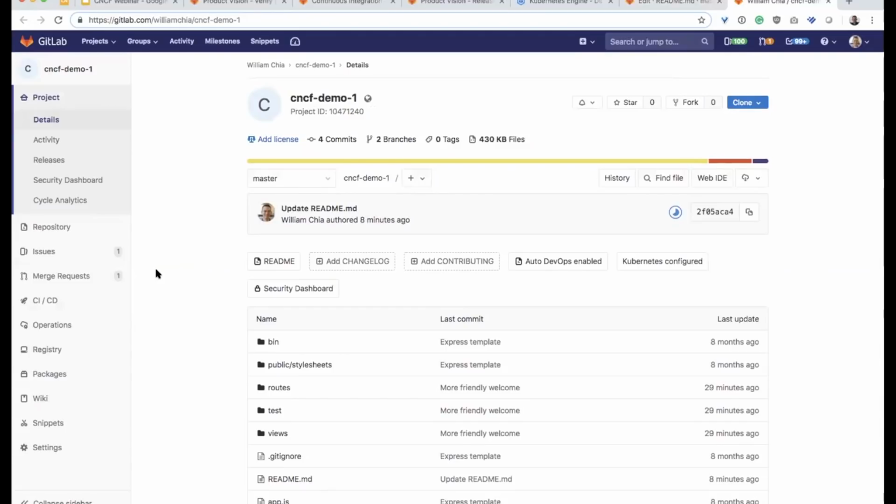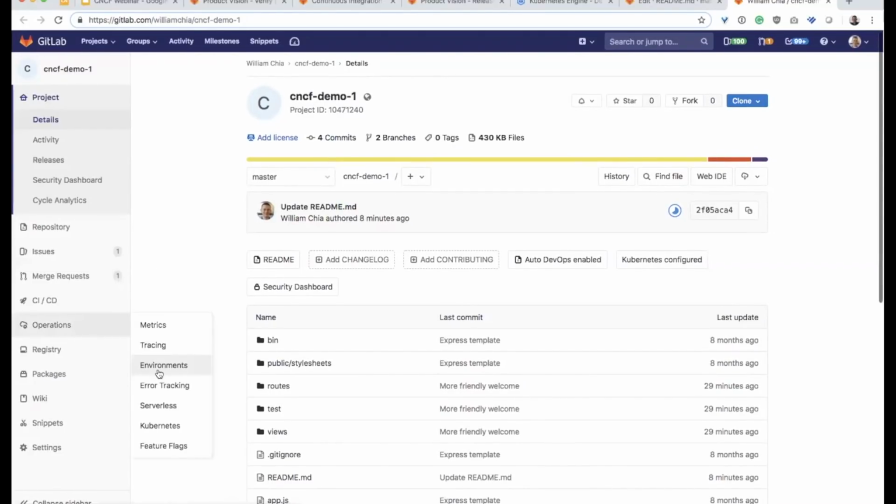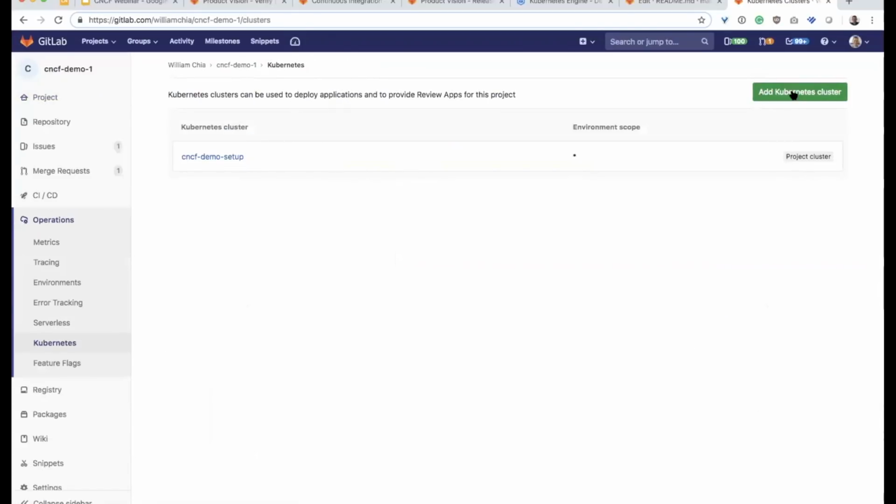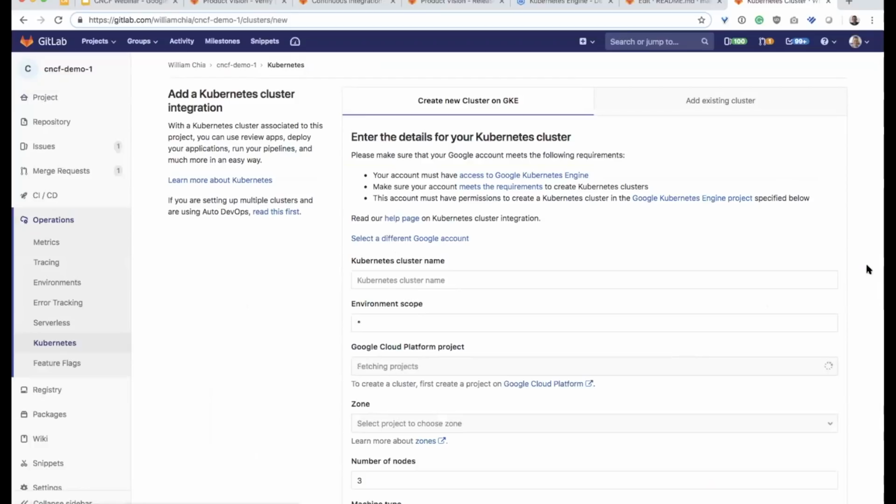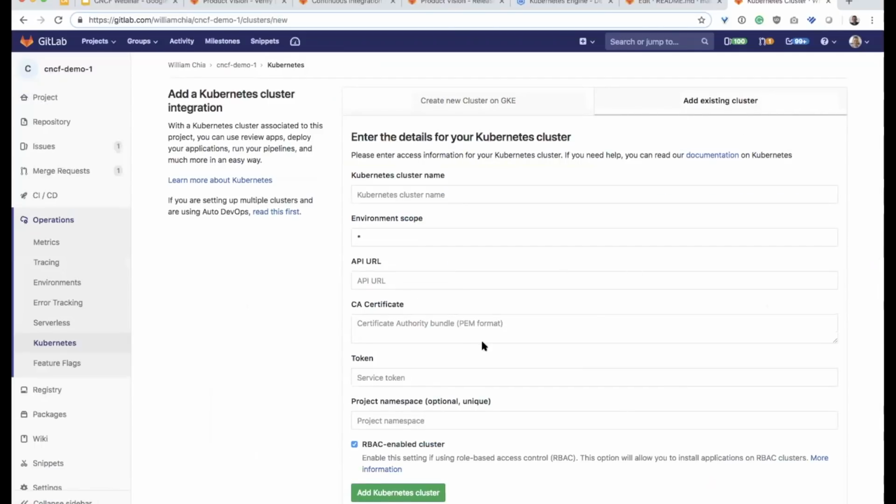So you might allow most of your projects to deploy into, let's say, your stage cluster or your dev cluster, but only a particular release team has the access to deploy into the prod cluster. So those could be managed at the group level. That's what I recommend. But you can also see that at a project level, I can just add another cluster. And I believe this is a paid feature. But again, if you have a public project, any open source, it just gets access to this. And you can just add multiple clusters to each project.